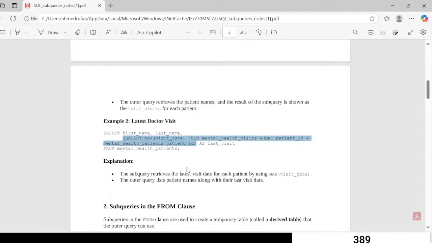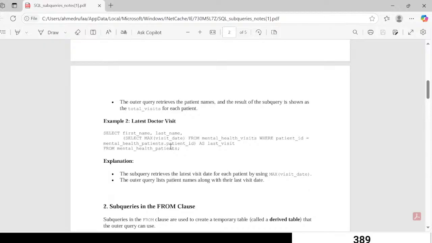Select max visit date from mental health visit where patient ID equals mental health patient ID. As you can see there, max means maximum, so the highest date from the mental health visit where patient ID equals this one dot patient ID.